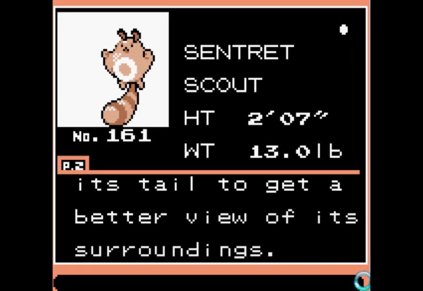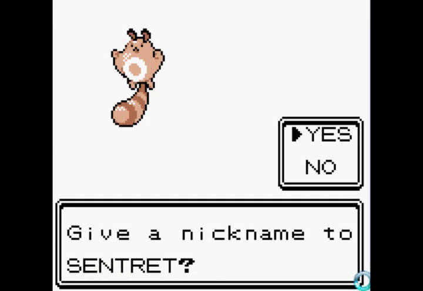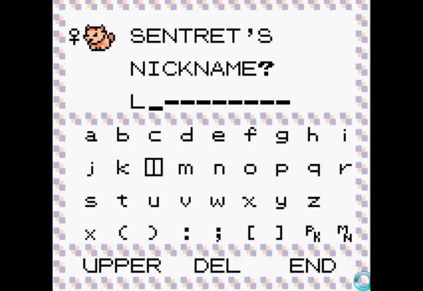By the way, this is all inspired by a comic that I read. I'll put a link to it in the description. You can download it. It's really cool. It's kind of emotional, but just basically someone did a run just like this on Pokemon Ruby. I'm doing it on Gold because it holds a lot more nostalgic value for me. So, female Sentret. Random human name. That's what I give all my Pokemon. The first human name that comes to my head.